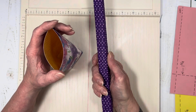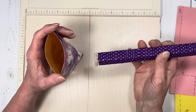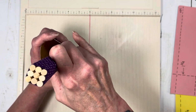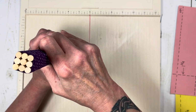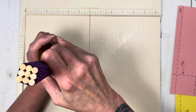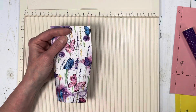And I do have one of those tools that is longer. I used 12-inch dowels on this one so that I can do longer tubes. And like I said, they're only dowels. This one used 9 dowels because they were small. I just wrapped them with fabric tape. Okay, and then you're done.